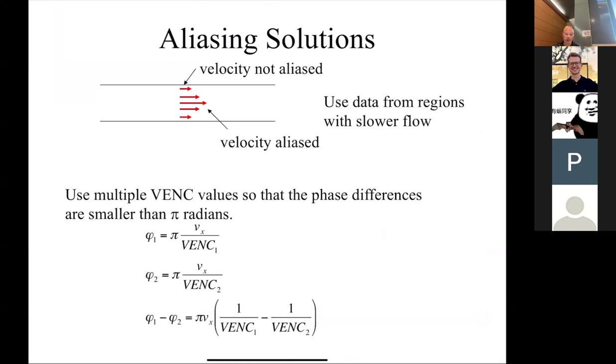The same thing can happen also within a vessel. For example, especially those of you who are bioengineers know all about laminar flow, where the blood is fastest in the middle and then slows down at the edges, right? So in that case, you need to set the VENC correctly too. Okay.